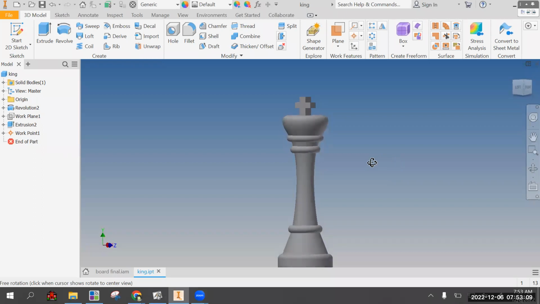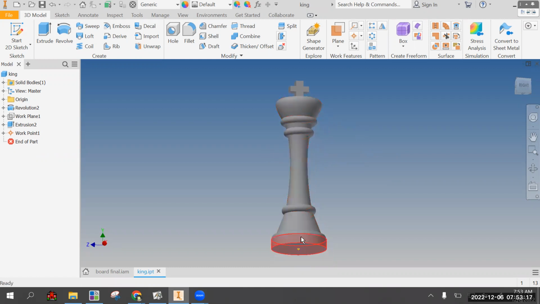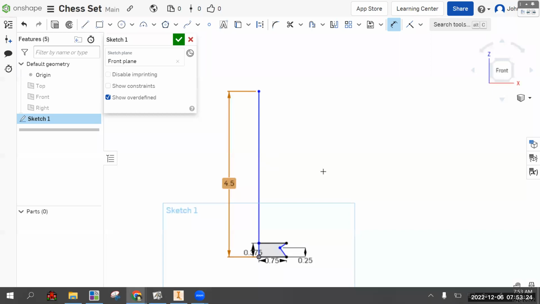And so that's included in our 4.5, but this is obviously not made with a revolve the way the rest of the part is. So even though we have our 4.5 total height from our very base to the top, the revolve isn't going to go all the way to the top so that we have room for our lowercase t.